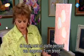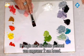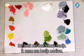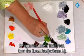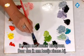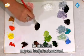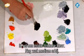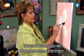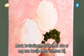So we're going to start out, and I'm going to start with this 3/4 inch brush. It's a flat brush, very sharp chisel. And I'm going to dip into my medium. I'm going to start with a very, very dark foliage green, and I'm going to add a little sienna and maybe a touch of burgundy in that. And I want a very, very nice dark. I'm going to get some more medium. And we're going to start and establish the darks right here between the roses in a crisscross pattern.